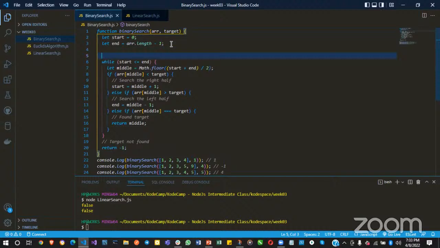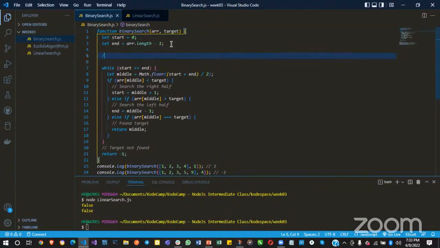So let's say, for example, we have an array of elements 1, 2, 3, 4, 5, 6, 7, 8, 9. This is 9 elements in total. So the index positions are 0, 1, 2, 3, 4, 5, 6, 7, 8. So this here now is index position 8. So basically, what this n signifies is just the last index. So that's what we mean here by array length minus 1. So let's go over this.